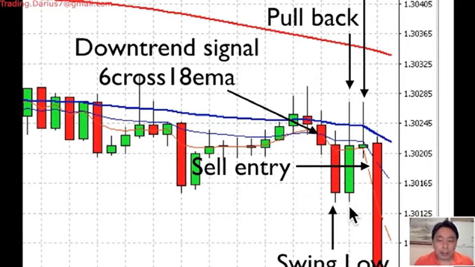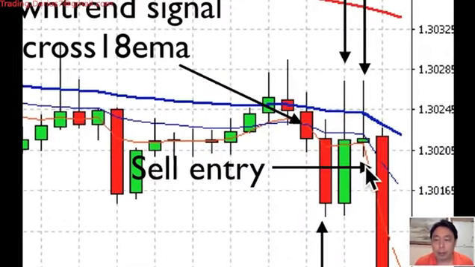But what happens? The next candle doesn't go lower, it pulls back again. So we've got another pullback, right? Making a higher low, and a higher high, slightly higher high. So what do we do now? So now we change our sell order and we shift our sell order from here to below the low of that new pullback candle. So as it keeps pulling back, we keep shifting our sell order till it gets triggered, right? It's a sell stop order, okay? So it only gets triggered if it goes below the low of the last candle.